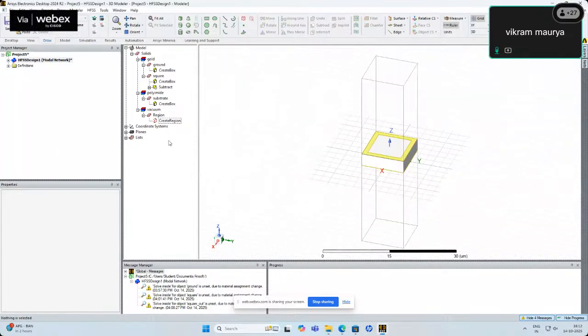Okay, that this particular region is very clearly visible on the unit cell, and only in the Z direction. We can see that none of this region or box is visible in the X direction or in the Y direction. This region is only visible on the Z direction. This particular region in CST is already there, but in HFSS, we have to create this region in order to assign boundaries and excitation on this unit cell. And again, all this so that we can basically operate and receive some S parameters or results of this particular unit cell.